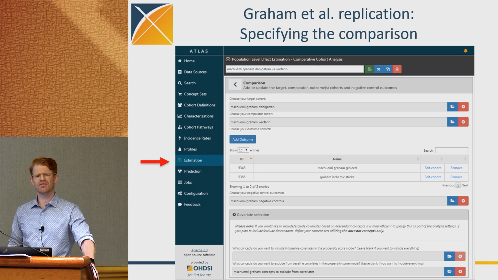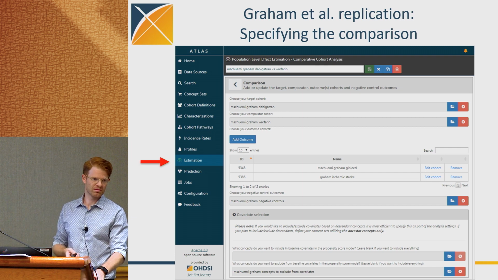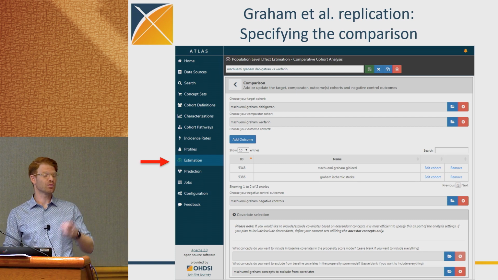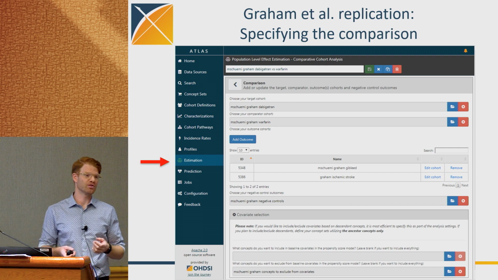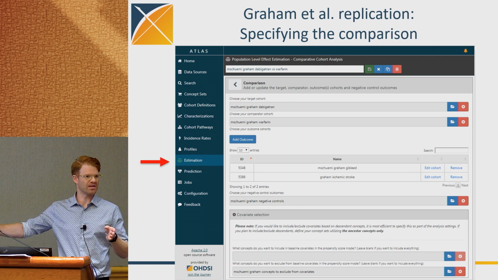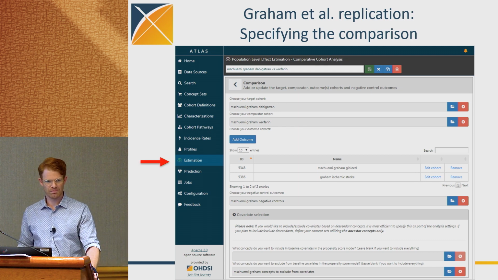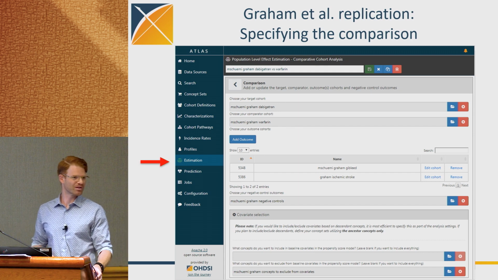I think you have the option to do first versus first ever versus first post index event, isn't it? No. Okay. I don't think you can. I think Martin's right. I don't think it knows anything about what index is when you're creating the negative controls. But it's possible there's an option to allow multiple. That's what I meant. If you get multiple events for your negative control outcomes, then later in the analysis you can decide to throw away those. Right. But I guess I'm probably wrong.